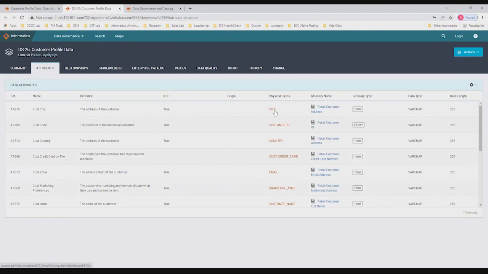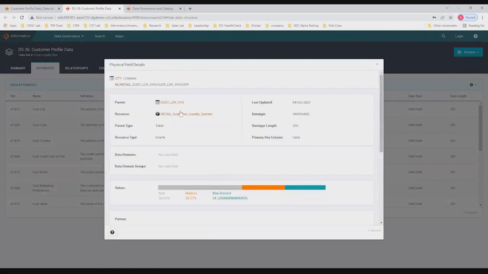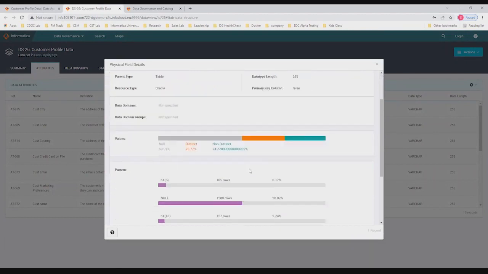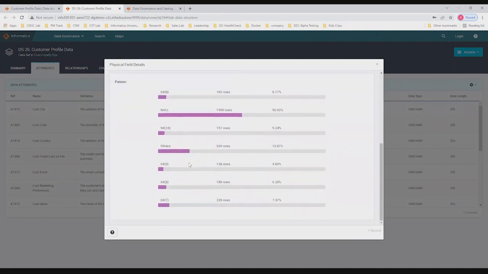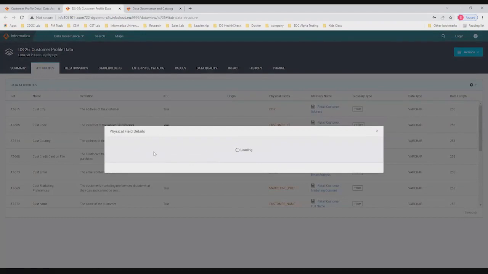And to know the physical fields, she clicks on this additional details. This is actually coming from Enterprise Data Catalog, which is integrated with Axon. You can see it's coming from an Oracle table, which is a data warehouse, with data types, values, and patterns as well.